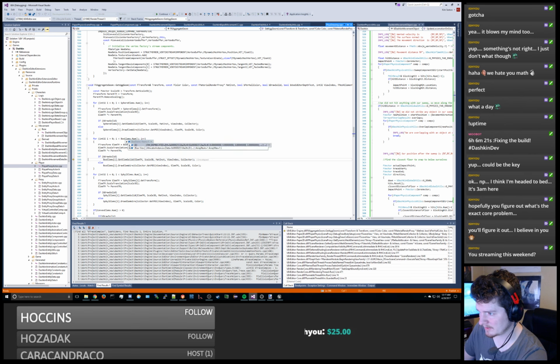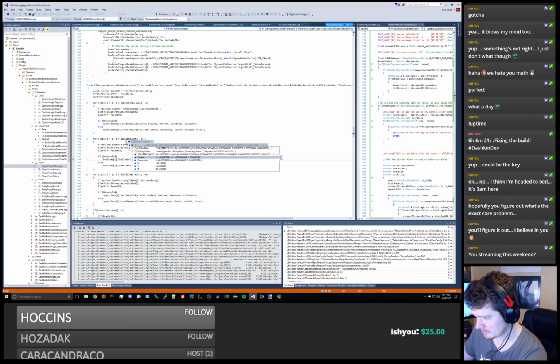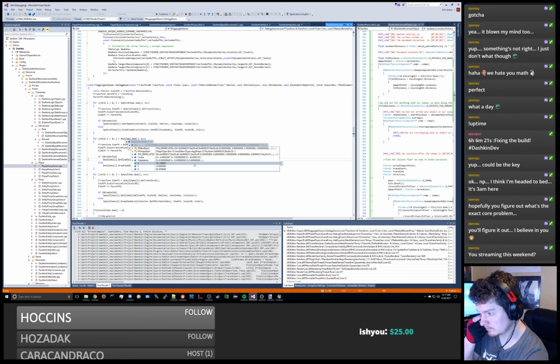The box element has a center and then an X, Y, and a Z. Are those the extents? Yeah, probably.